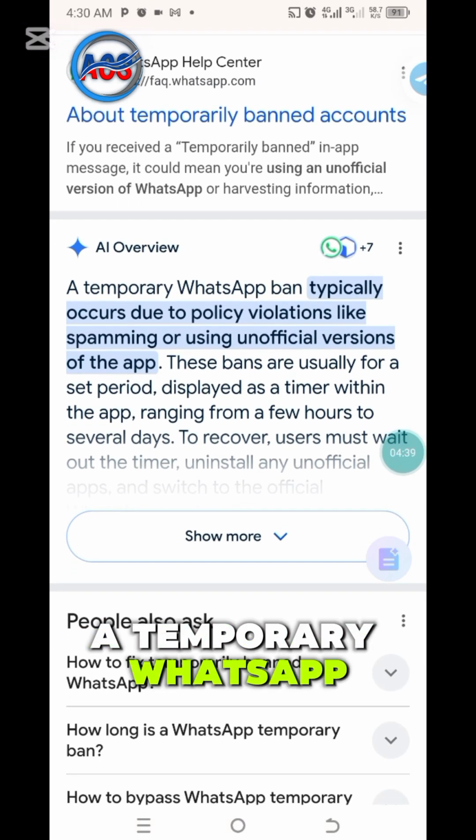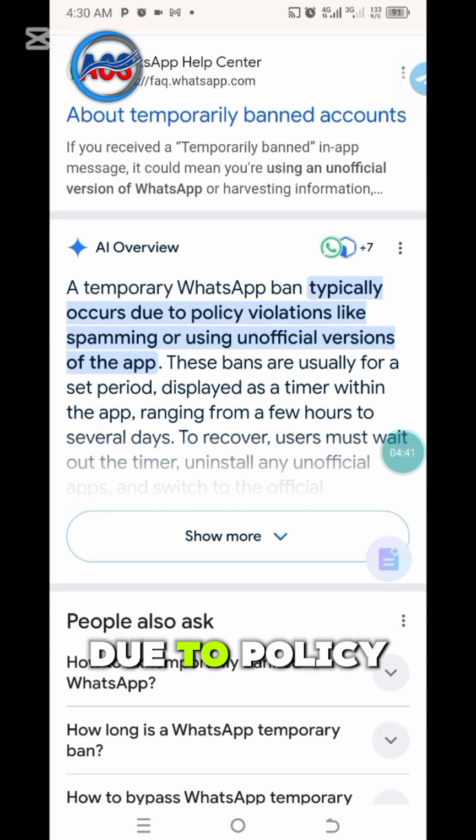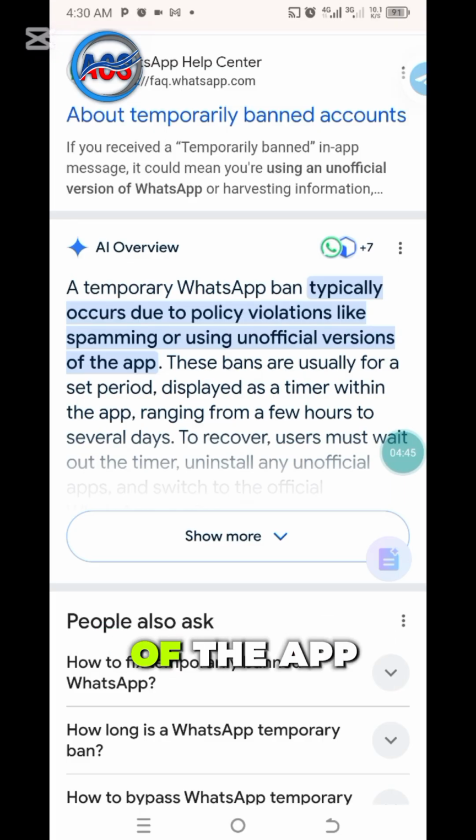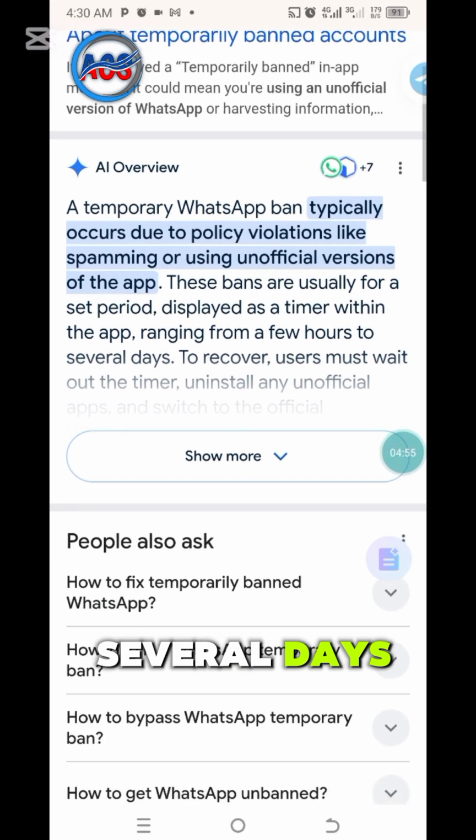A temporary WhatsApp ban typically occurs due to policy violations like spamming or using unofficial versions of the app. You understand? So these bans are usually for a set period displayed as a timer within the app, ranging from a few hours to several days. To recover, users must wait out the timer.